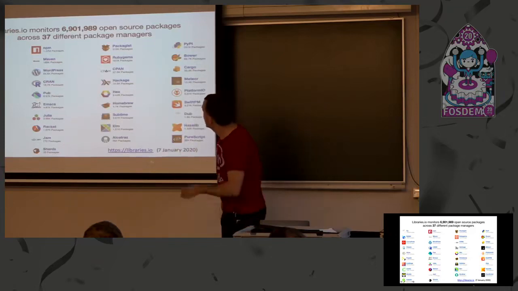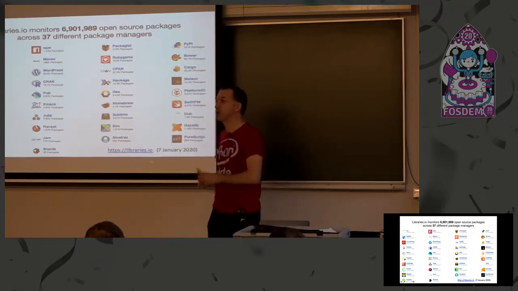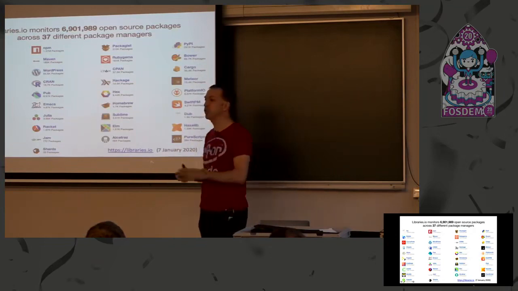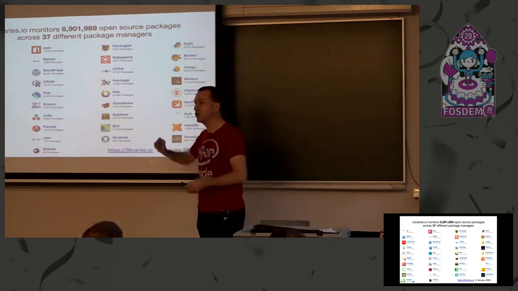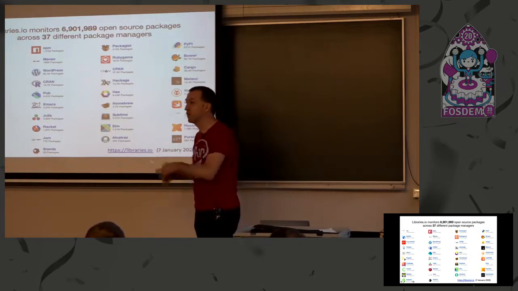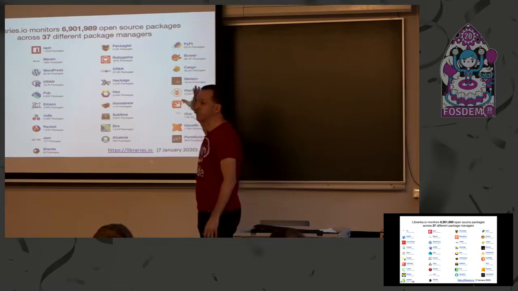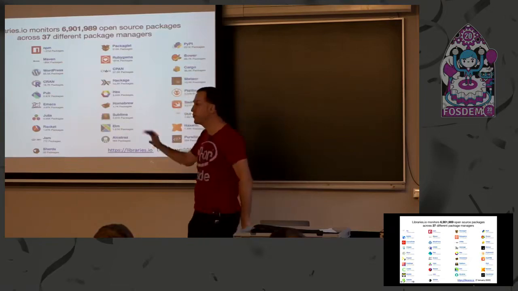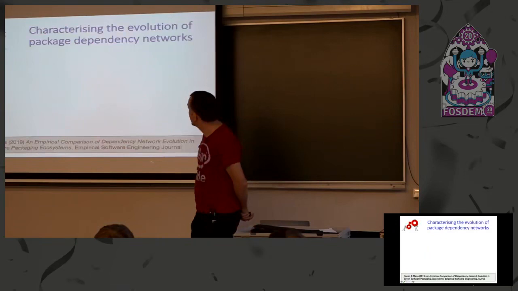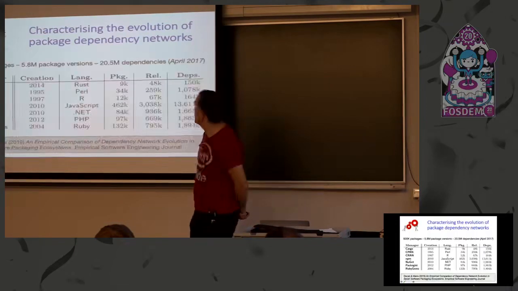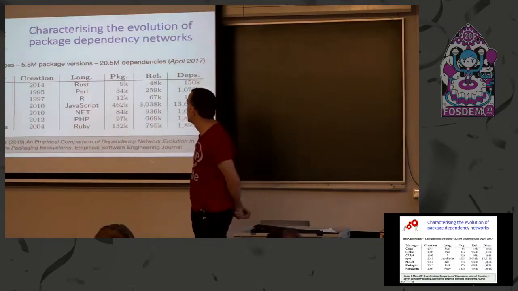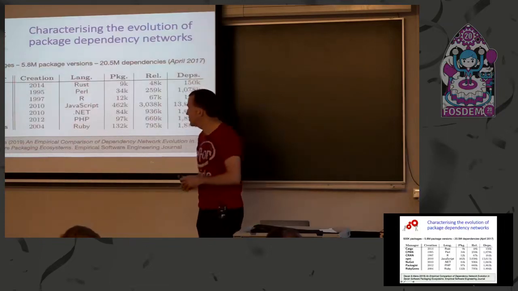Of course we didn't study all of them, that's a little bit too much, and we also only wanted to study those for which we found that the package dependency metadata was sufficiently precise. So we actually manually checked, because for some of them, like for Maven and for PyPI, it was not reliable to use this data, but for the others we did some checking to find out whether it was okay. As a first study, we looked at 7 different package managers for 7 different programming languages.